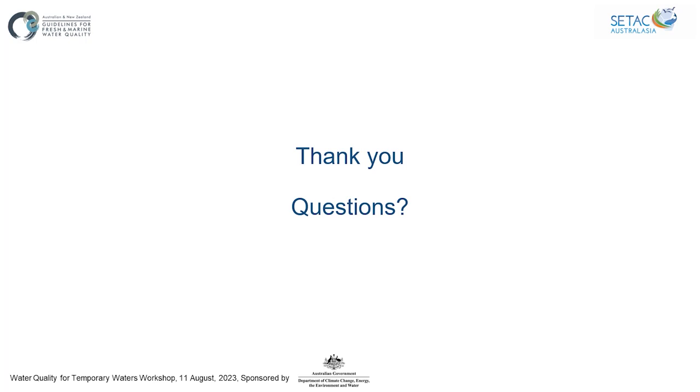Thanks. Just to follow up on that again, are there any additional values that are specific for temporary waters that we tend to not assign for permanent waters that need consideration? Or are we finding that effectively, like Ross suggested, it's kind of ubiquitous? It's the issue of community values is the same across permanent and temporary waters. Is there anything we need to consider more here for temporary waters, is what I'm asking Ross and Alicia and others?